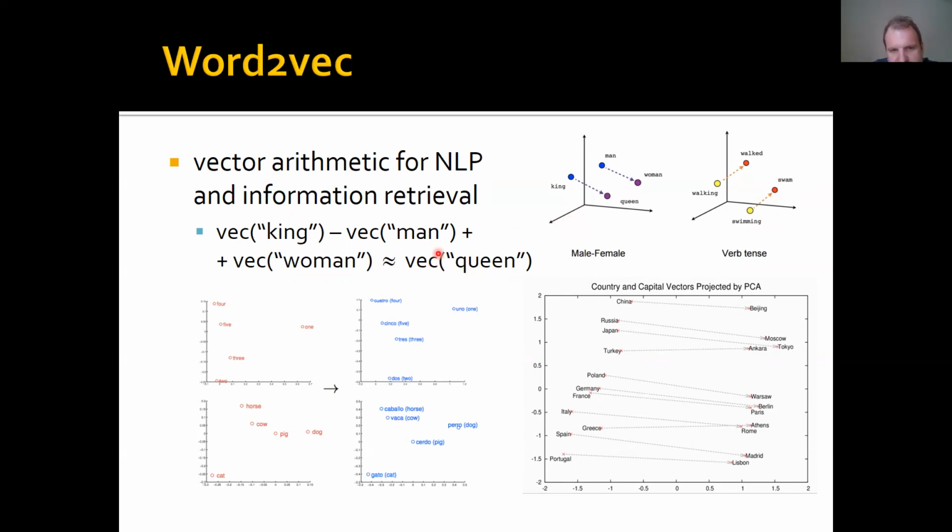And this is very nice because this couldn't be done on the lexical basis. You cannot just subtract man from king if you have the 4 letters K-I-N-G and M-A-N. How can you subtract two words semantically? You cannot do that. But once you have embeddings and vector representations, you can do this kind of magic, right? So we get a queen.